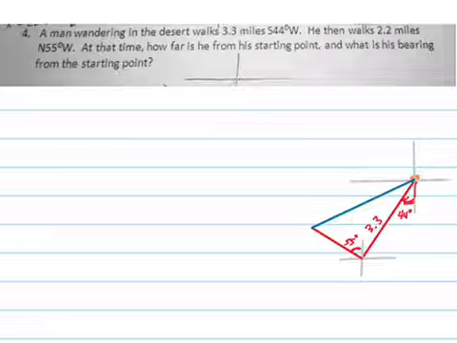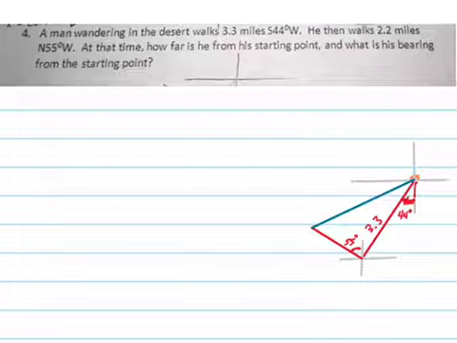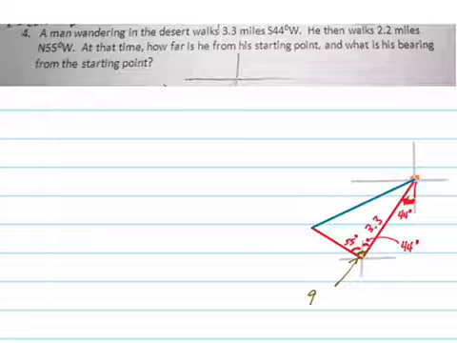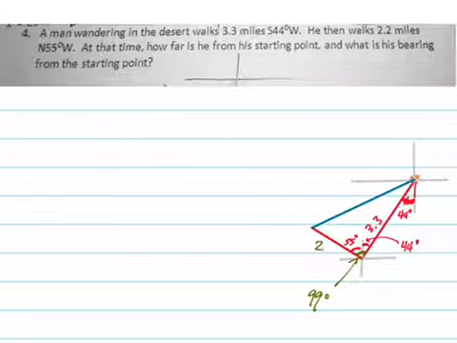The first thing you need to do is find out what angles you have here. If this is 44 up here, then this also is 44. So that's the trick, and that's why I draw those coordinate axes in there. So in total, this whole angle is 44 plus 55, that's 99 degrees. And we know that the side lengths are 2.2 and 3.3.